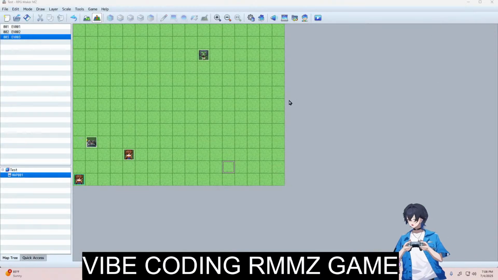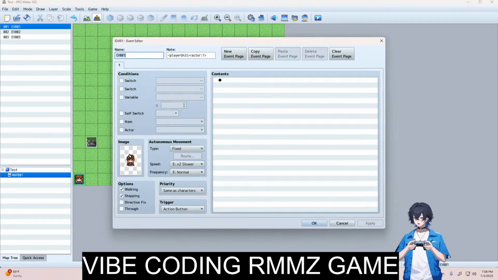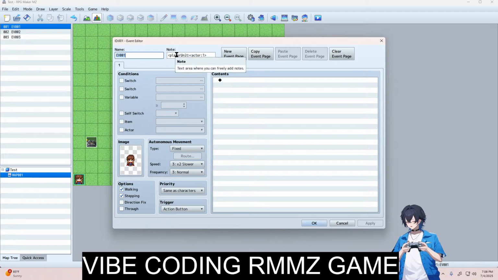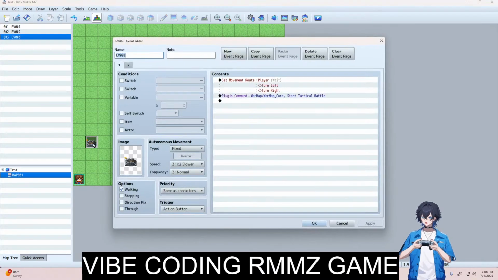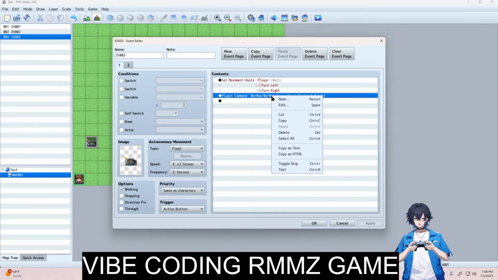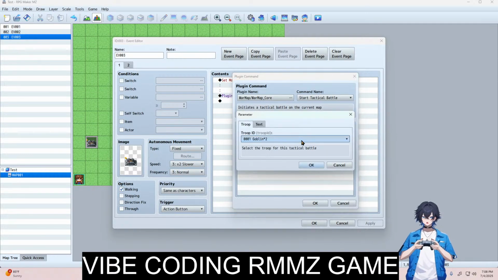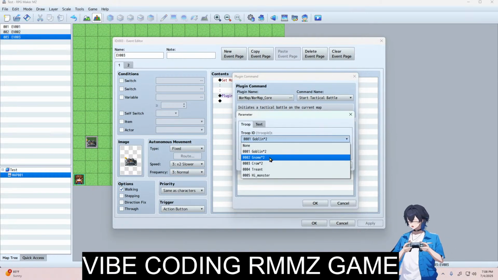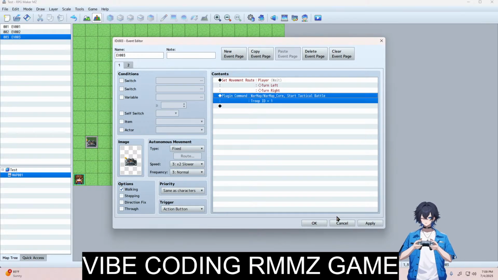Okay, so let's see what's going on. What should be happening here is that I have some events. They need to have a player unit along with their actor, but I also need to have this command so that when I start, okay, great, I got a troop ID now. Awesome. Lets me select what troops I want, which is what I'm trying to do.